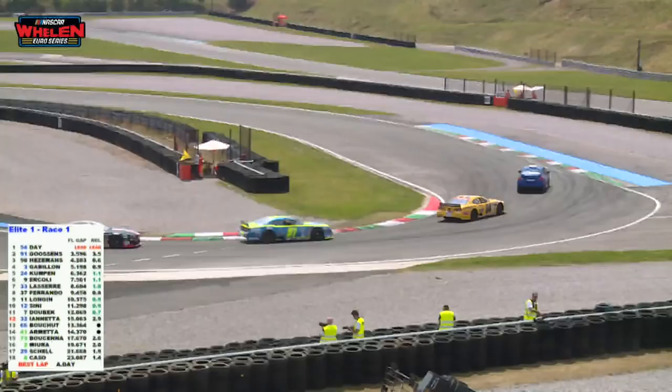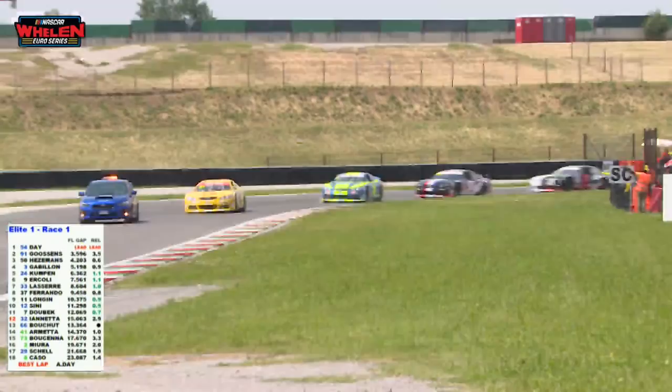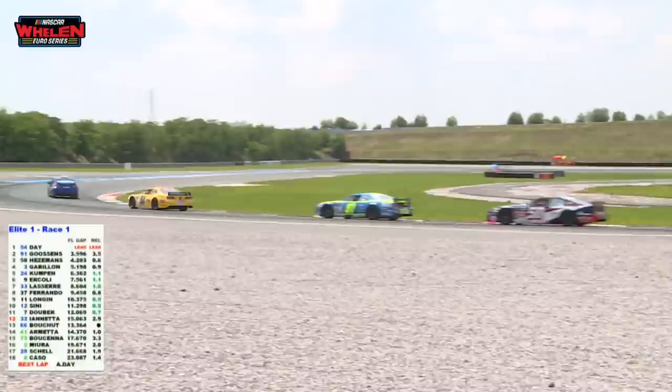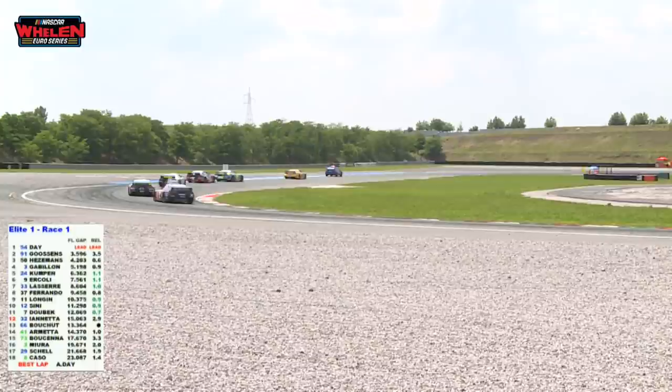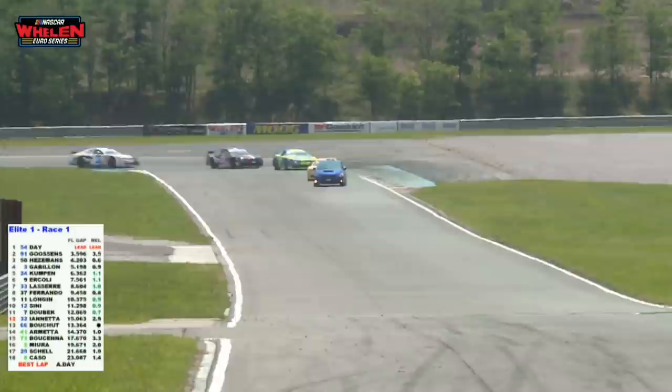So it was a 13-turn circuit, it's now a 12-turn circuit. And for all of the drivers, that new little section hasn't really taken away much. It's slightly shortened the lap, but rather than head out of turn 4 down a straight and then into a chicane, it's a very fast kink now that they head to, and the drivers have been absolutely loving that section of the circuit. They say it's quite difficult, it's quite technical, because you approach it a little bit quicker, you're not on the brakes as much, and as a result of that slight shortening of the circuit and the faster kink, the cars around the track are about a second quicker than they were last year as well.